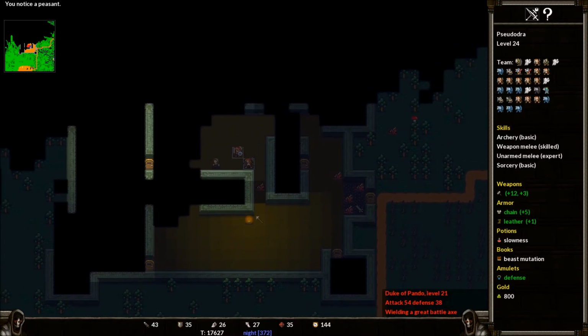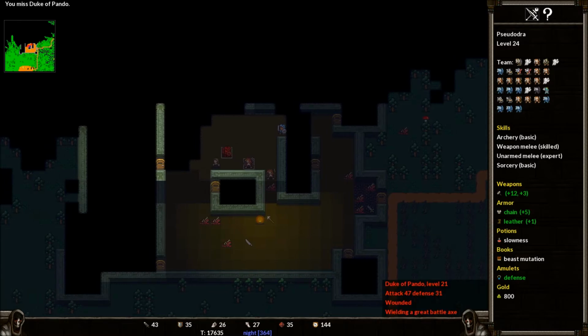The Duke of Pando. Oh, if we kill the leader of this army, it actually has an effect on their forces. They become more weak, they stop getting reinforcements, and they don't become as efficient if you kill their leader. So we're going to go ahead and do that. Please die. Man, this guy was strong.